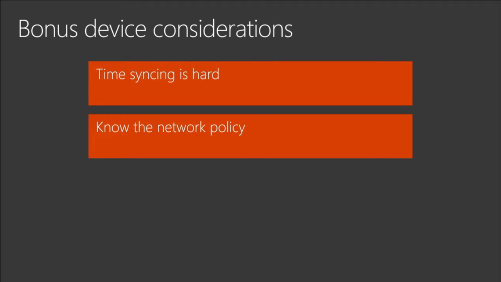You should also know the networking policy. I've been on a number of support calls where the issue is that a certain firewall port wasn't opened, or you're reading messages off one port when you're expecting to use another port because you're using a different networking protocol than was expected. So just know what's going on with your network. Don't poke holes in your firewall unless you really have to. Again, gateway devices are really great when you're dealing with difficult networking policies, because they provide a safe way of collecting data from a lot of devices that you really don't want to open up to the general network.